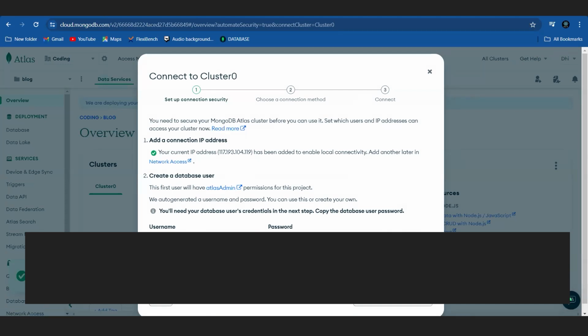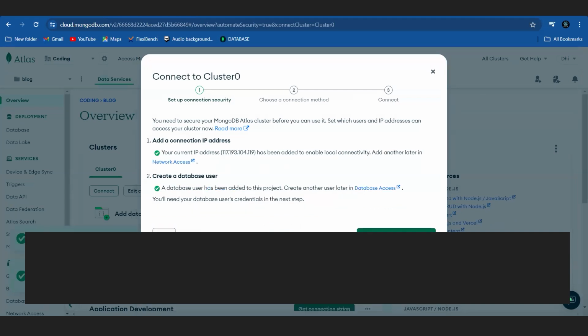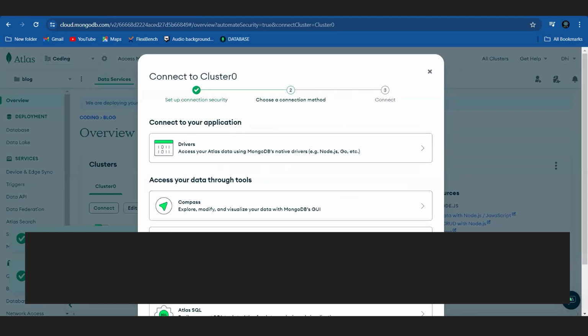Okay, so in my case, the username can be the same. Just change the password. The password can be anything, whatever you require. I'll just give the password as "block" so that it would be easier for me to remember, and I'll close it. Okay, so your database has been created now.